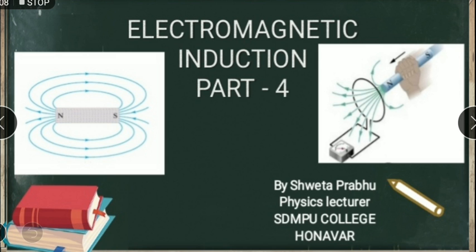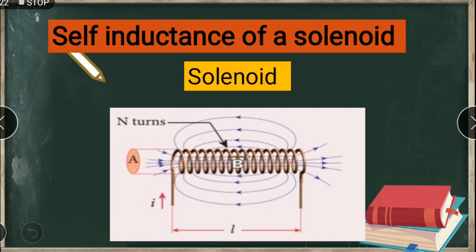Next, let's see the expression for the self inductance of a solenoid. You can see the diagram here. There is a ring like structure. Just imagine a helical spring. During your first PU classes, you performed the spring constant experiment. You have seen the spring structure, isn't it? So that is a helical form. In the helix manner it will be. Another end is connected to measure the current.